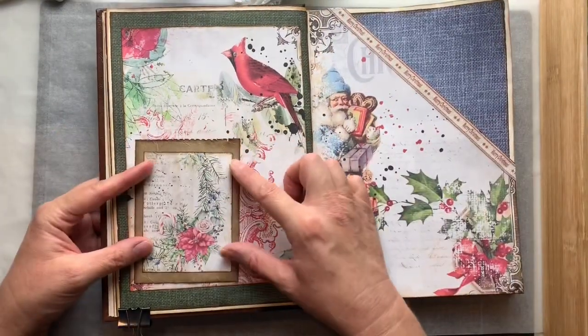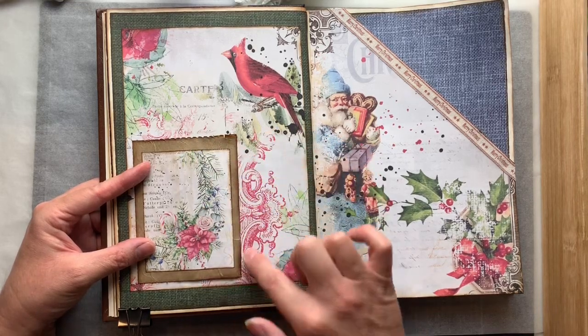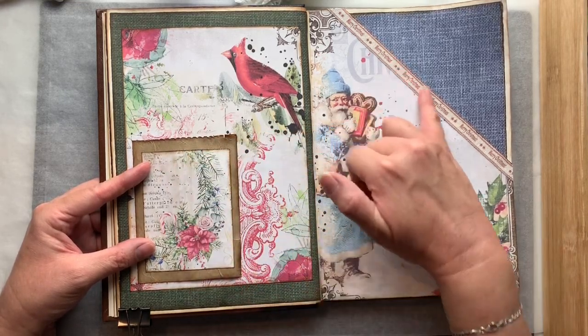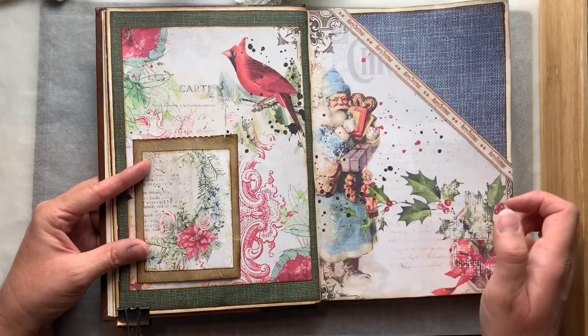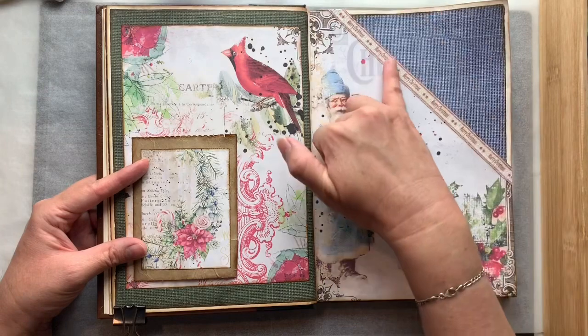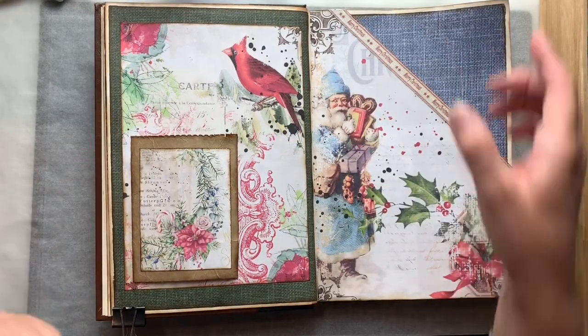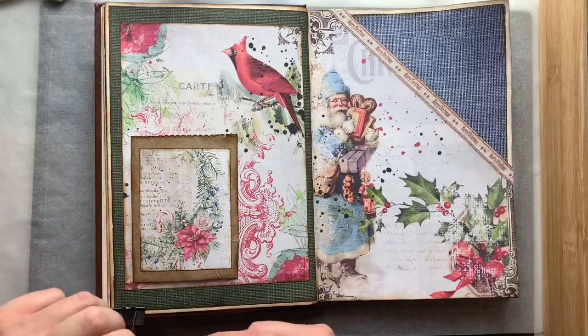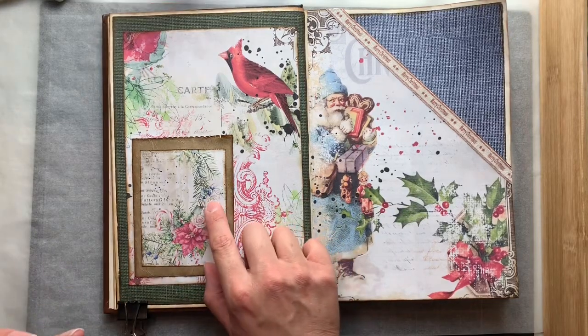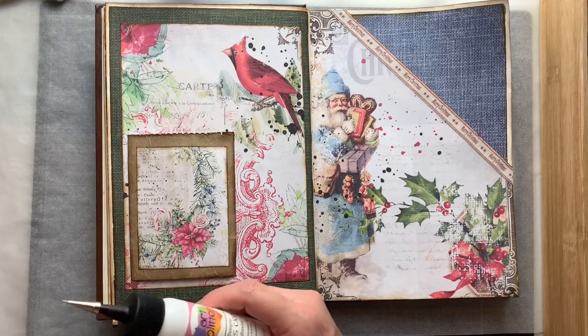Okay. So how will that look? Oh, perfect. I love it. And that brown color ties in with the ribbon. I lost my words. Ties in with that natural, almost calico look of the ribbon. So I love that. I feel like it's more balanced now, and it's working together. I also love the fact that this image has the blue, which brings in the blue from the other side.